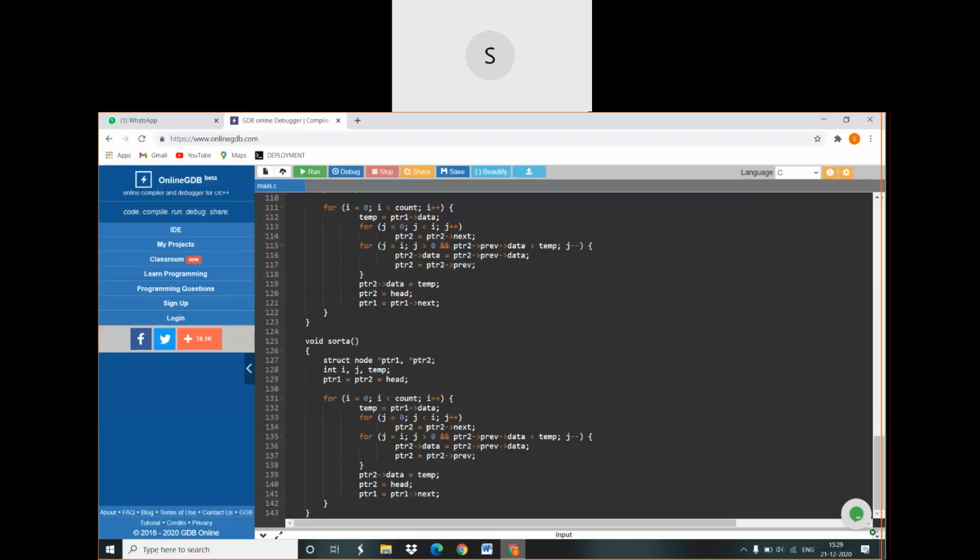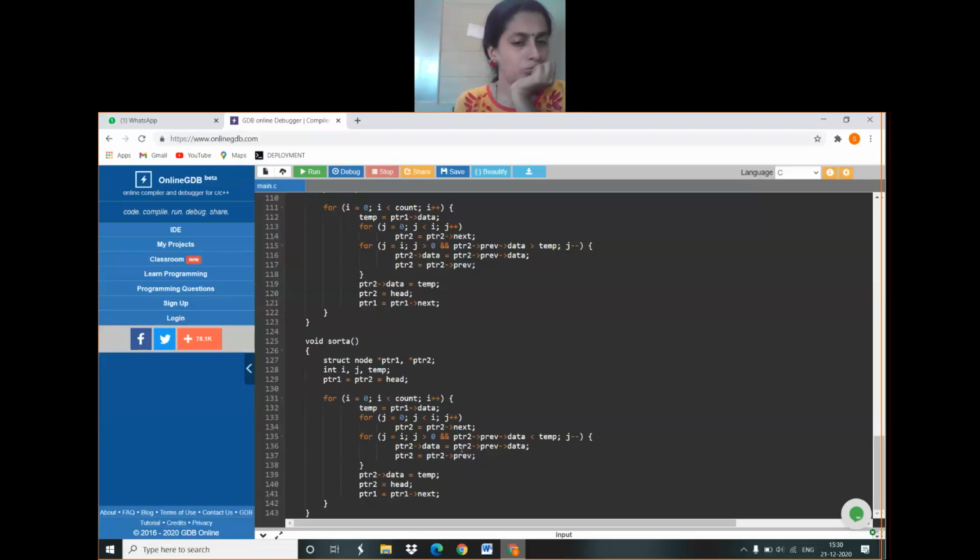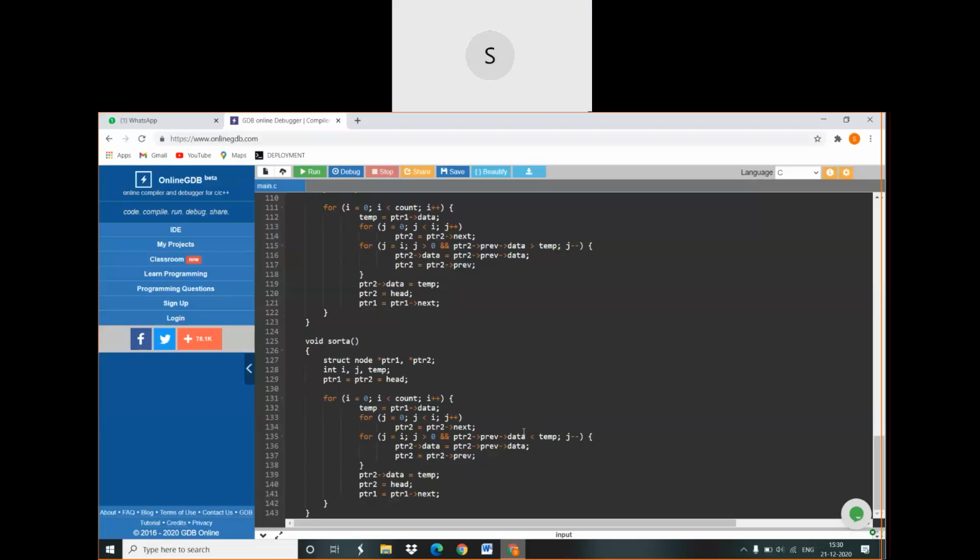And then another for loop will store the data of the next node, which is next to the head node. Then another for loop will compare the values. If the value is greater than the first one, then they will swap their position, otherwise it will look for another value.